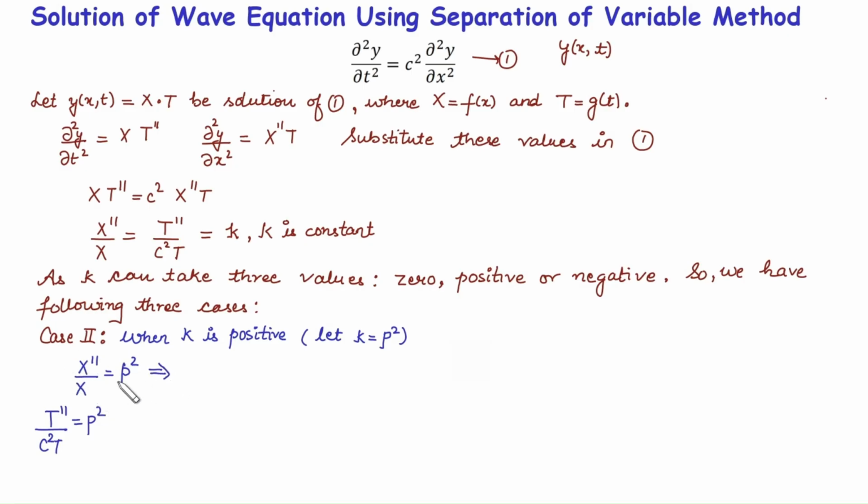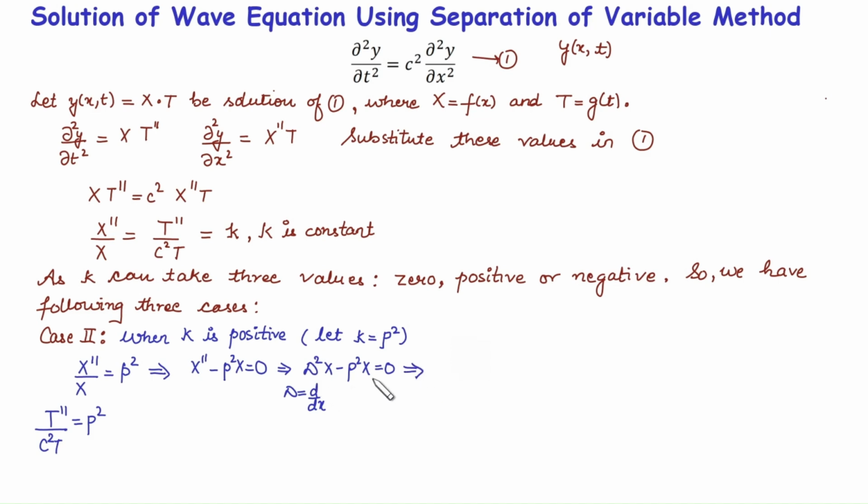Simplifying the first differential equation, we have the second order derivative of X minus p square into X is equal to 0. Now this is a second order linear homogeneous differential equation. So how can we solve this? We can rewrite this into the operator form. Here we have the second order derivative, so we can write D square into X minus p square into X is equal to 0, where D stands for the derivative with respect to x because it is a function of the position x.